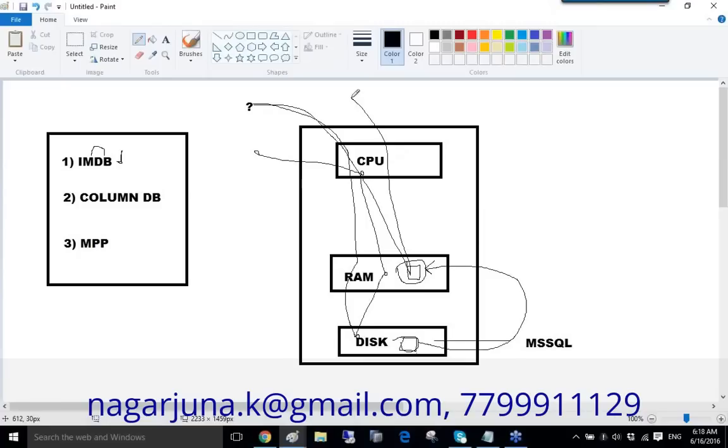Is it better to drink water from the kitchen, or take a flight, go to a different place, drink and come back? Always, the nearer we are, the faster we can access. So when you have data in memory, it is closer to the CPU, and that's why we can access it faster from the front end. So that is one reason. And the second reason is, RAM is by nature 100,000 times faster than disk.